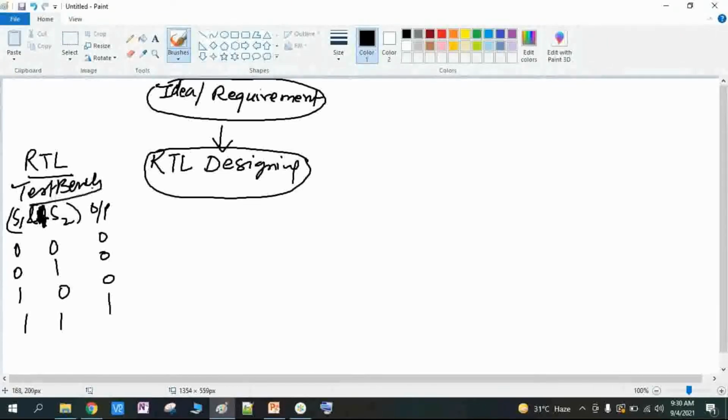This will again be done on the front end side only. They will test it. Is it clear enough? Now it was an AND gate where two inputs were there. So for two inputs, how many combinations are there? 2 to the power n combinations will happen. Correct. Four combinations.